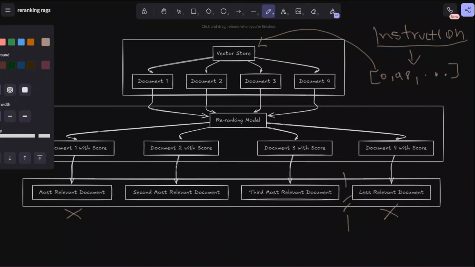And with that, your system will return results that are not just related to the instruction, but are spot on relevant. Of course, it's going to improve the accuracy of our architecture, and that's why we do it. And more accurate results mean happier clients or happier users who find what they need faster.